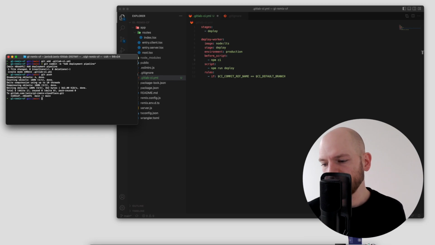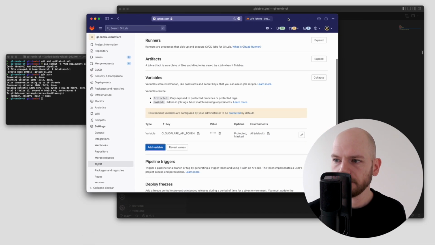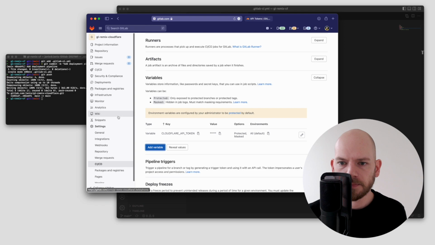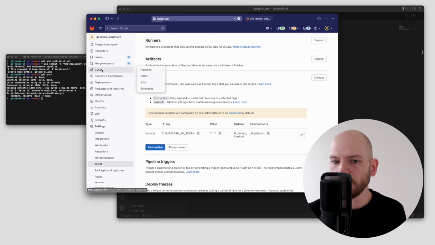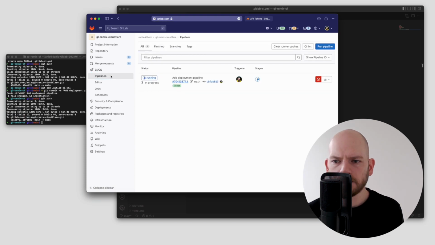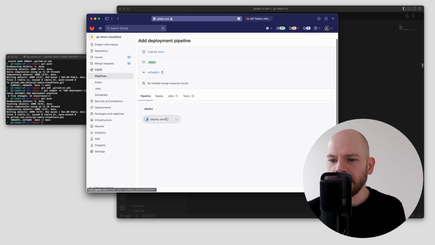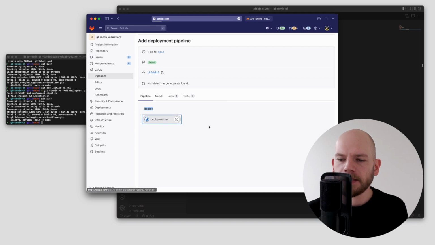So let's go back to GitLab and go to CI/CD. As you can see here, this pipeline is now running. In here, you see the name of the stage and the name of the job that is running. So let's watch this.